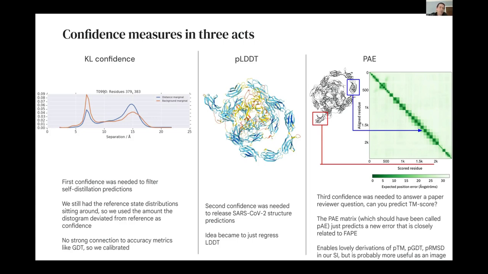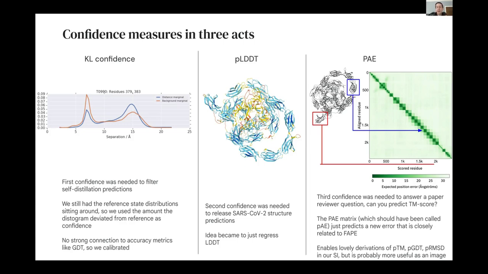And one of the comments was, it's all well and good that you can predict LDDT, but that's a local measure. It can be deceptive. I like TM-score. Can you predict TM-score? And we were about to write no, but before we wrote no, we decided to sit down and think about it. And at some point we realized that if you think of this as an aligned score, it's about to say no because you can't align.